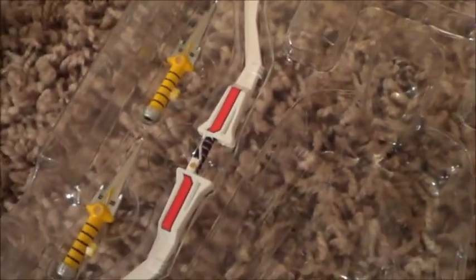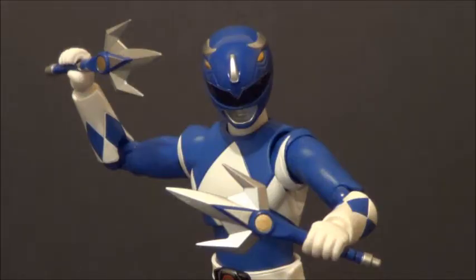But yeah, I can't wait to put that whole big weapon together. The other parts come with black and yellow, by the way. And here's Blue Ranger with his signature Tricera grips, or whatever the heck they're called. Sorry, normally I would at least look these up, but I thought I could remember what these were called at the very least. Normally I would have looked this stuff up before I did a review, but I gotta burn through all these toys I just bought, so.